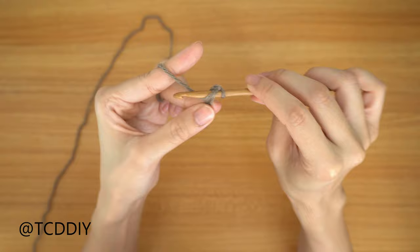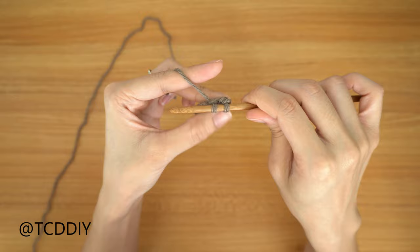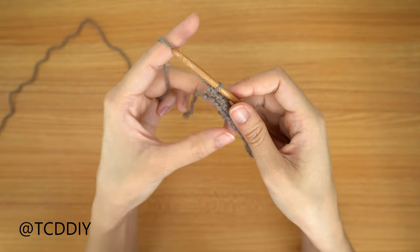So we're just going to insert, yarn over, pull through that loop, yarn over, pull through 2. Let's do the next single crochet together. Into that next chain, we're going to insert our hook, yarn over, pull through, yarn over, pull through 2. And go ahead and put 1 single crochet into every chain that we have. Now that we've put 1 single crochet into every chain that we had, what we're going to do from here is do a chain up of 1 and flip our work.